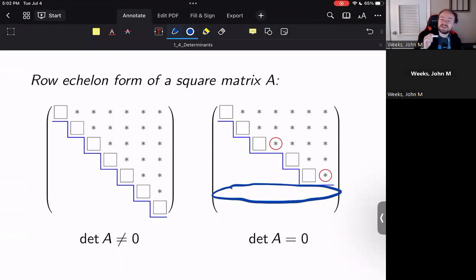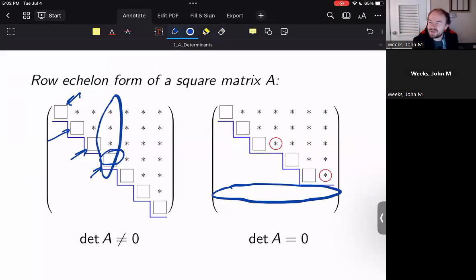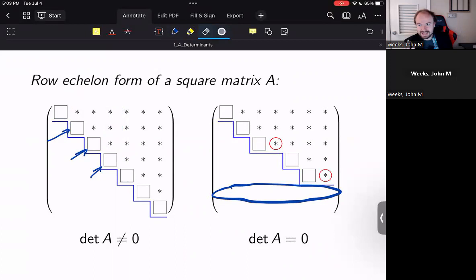What is going on here in this picture, by the way, is that you have all of these things called pivot columns, which are all determined by any place where you have pivot elements like this. Here, this would be an example of a pivot column because it has a pivot element somewhere in it. That pivot element, in row echelon form, is going to be a 1. That is the first one in its row, right? Everything else has to be a 0 to the left of it, and everything below it is also going to be 0.